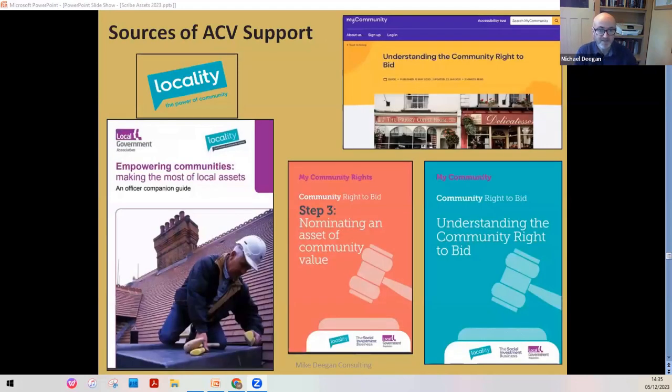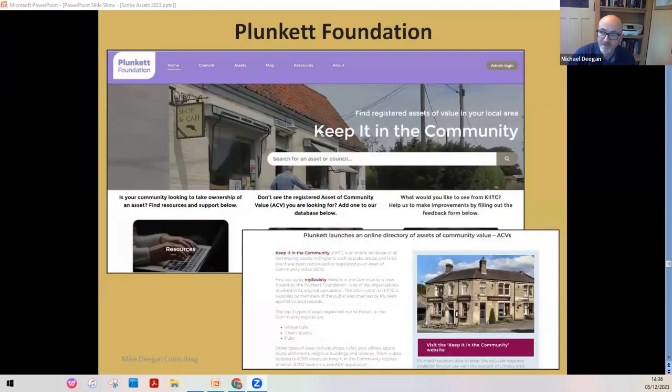And going back to ACVs, there's lots of guidance available online for these. And My Community, which you've probably heard of, they have the go-to website, really, and it's a great free source on all steps of the process to taking ownership of assets of community value. And I've included some of the PDFs here, but do visit their website to find out more, because they are the sort of the font of all information, really, when it comes to this subject.